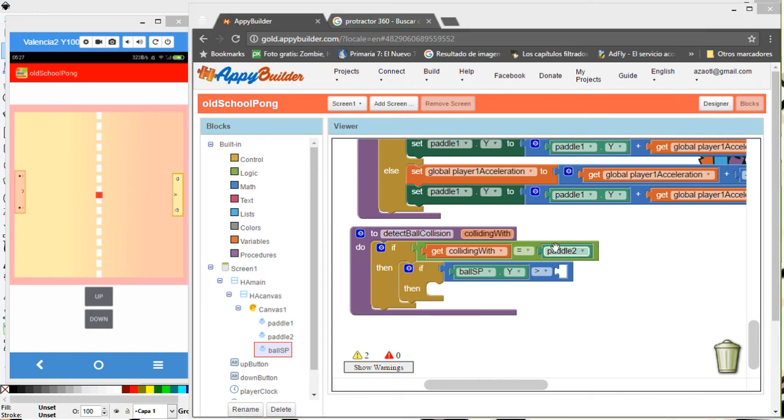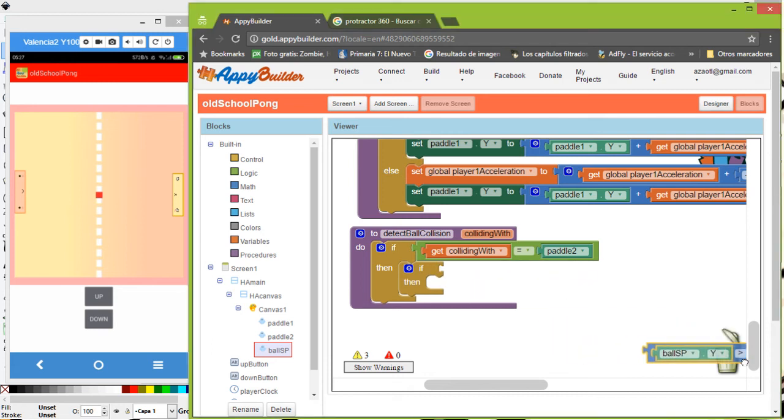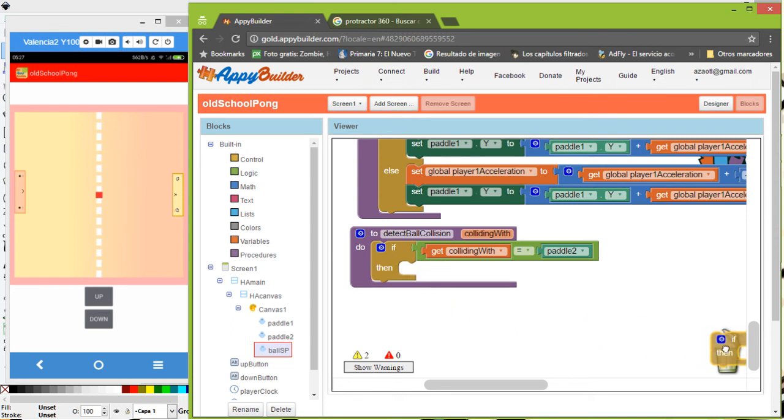But we're going to do that for paddle number 1. In this case, to keep it simple, for paddle number 2, that is the enemy, we want to touch here and go to a random position from here to here to make it more interesting. So we're going to check if we're colliding with paddle 2, and we're going to keep this for that. For the other one, I will explain why, but right now we just want to check if we have collision with paddle 2.